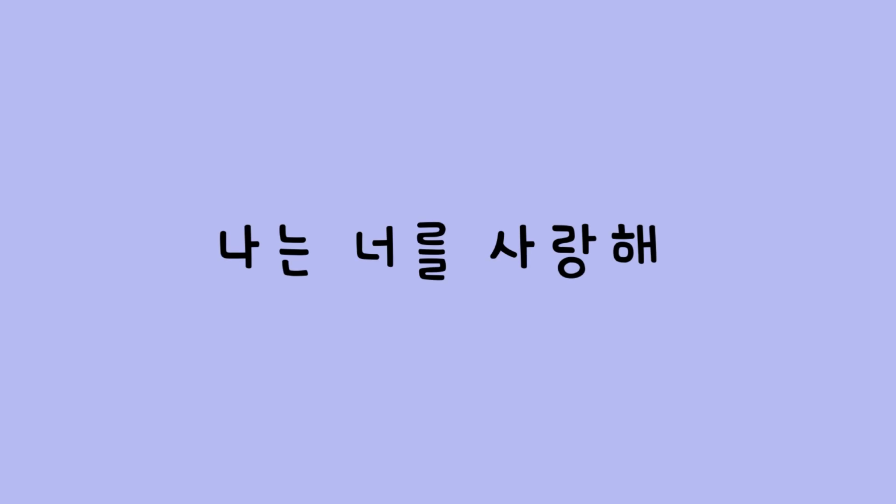나는 너를 사랑해. We said verbs are the most important part, so let's find the verb first. In Korean, verbs are at the end of the sentence. The verb here is 사랑해. It is the verb to love in the present tense. It is in its informal form. Actually, this whole sentence is informal.